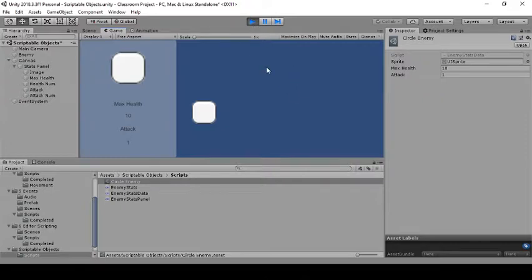Yes, 30 minutes. Any questions, really? Yes. So you said that scriptable objects won't persist outside of playtime. Like when you're actually playing the game and you've got your inventory, and it won't persist if you quit and then come back to it, right? So the question is, will the scriptable object persist after playtime? And that is, it depends.